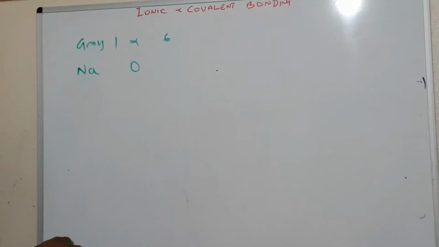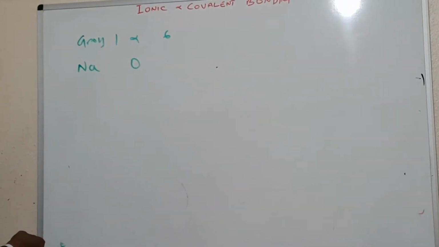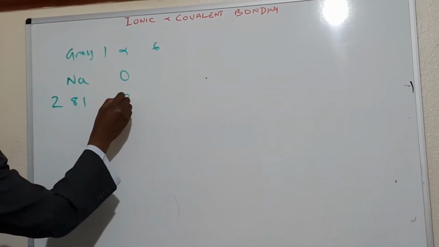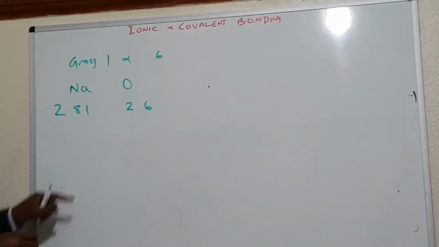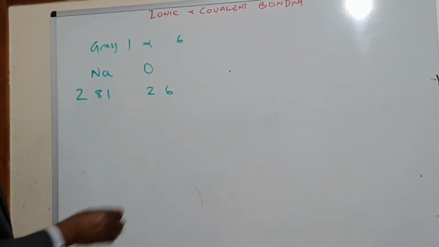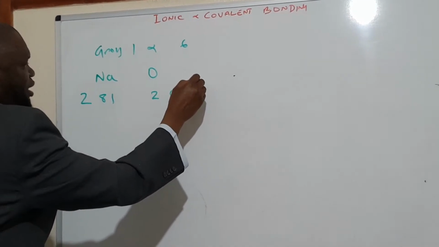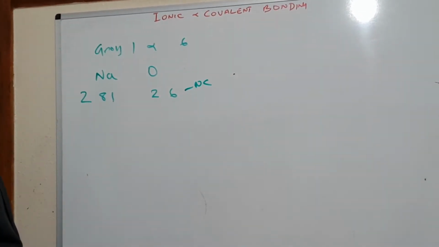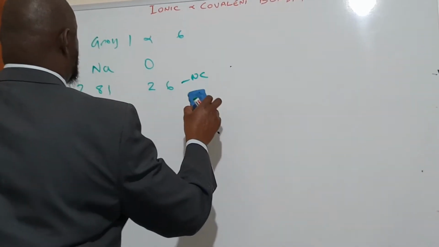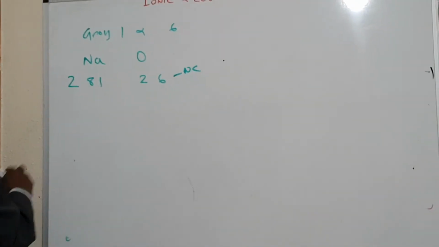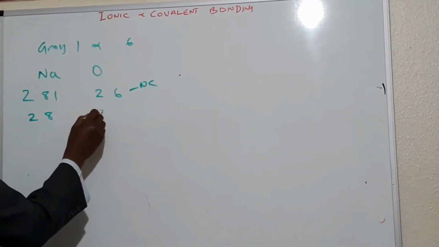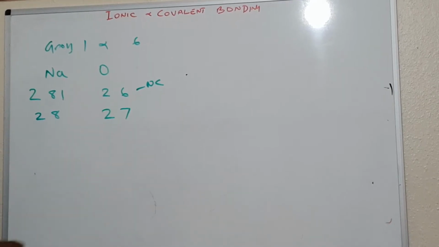Can you put your attention here, please? We look at sodium and oxygen. Again, sodium is 2,8,1, oxygen is 2,6. Meaning, oxygen needs 2 electrons in its outermost shell to make it 8, to get a noble gas configuration. So how do you demonstrate that in a cross and dot diagram? Do you guys see? When sodium loses 1 electron, it becomes 2,8. Oxygen receives 2 electrons, becomes 2,8.